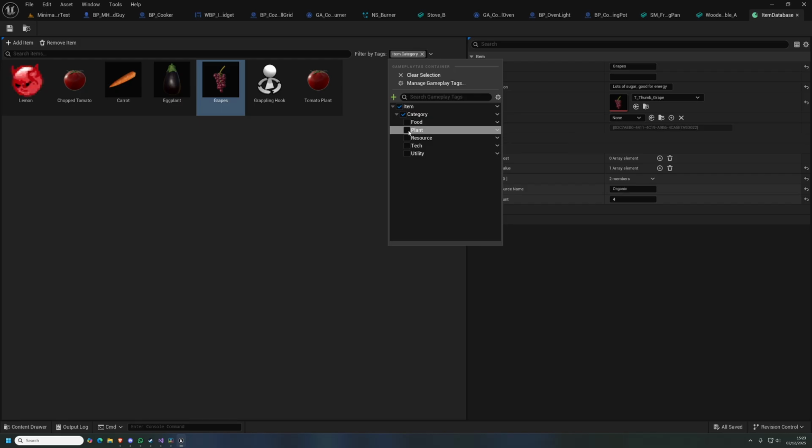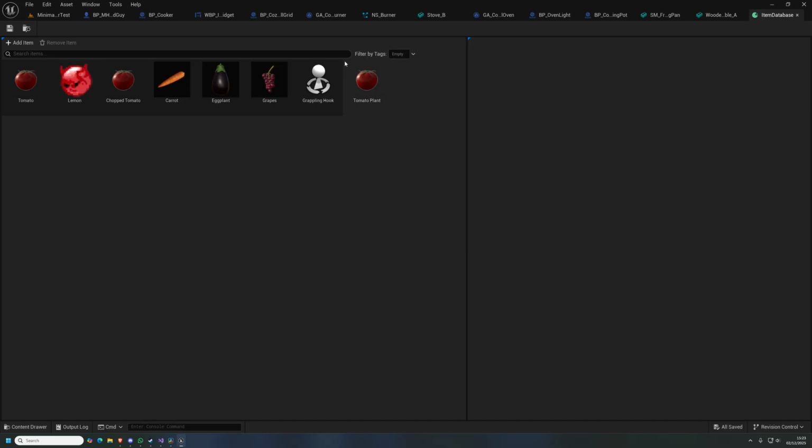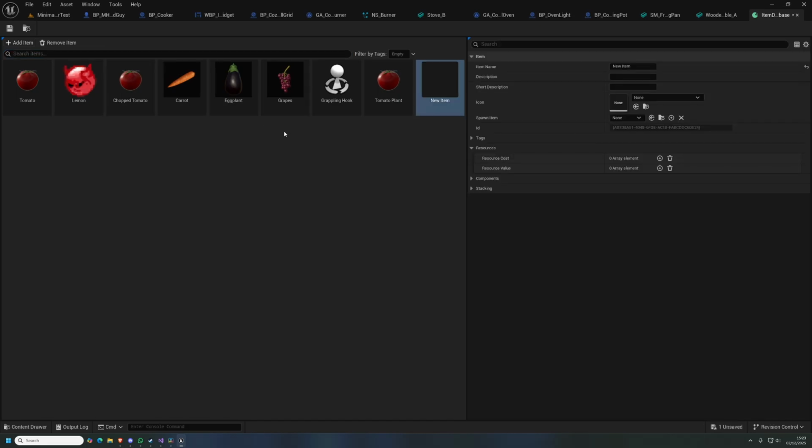And the interesting thing about the item editor is that you can do things like filter by categories. So each item has a tag or a set of tags, and you can do local searches on particular names and that kind of thing. This is a pattern I've used quite a lot in different sorts of game systems, so I'm quite used to it.